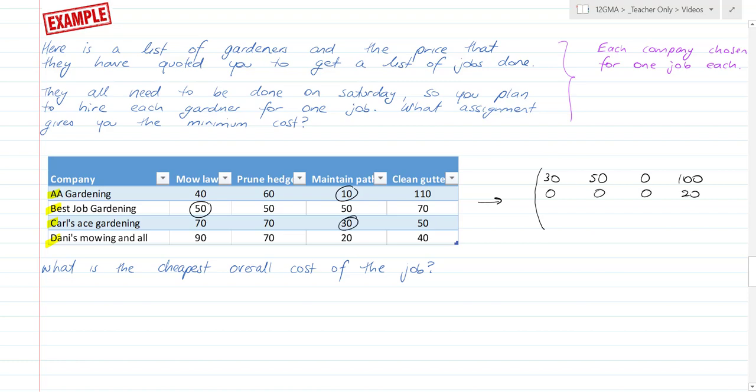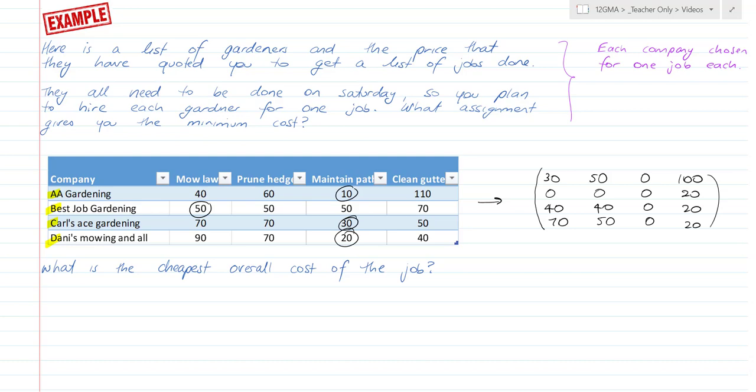And 30 is the best here, so I'll be taking off 30, leaving me 40, 40, 0, and 20. And 20 is the best here, so I'll be taking off 20, leaving me 70, 50, 0, and 20. So there's my first matrix here after my row reduction, step 1 of the Hungarian algorithm.